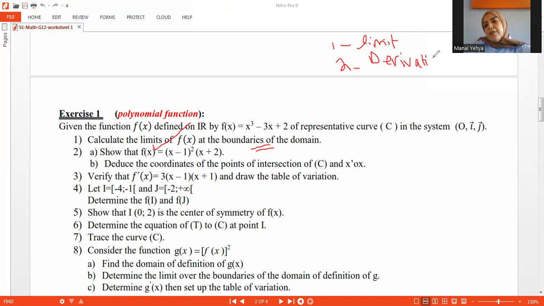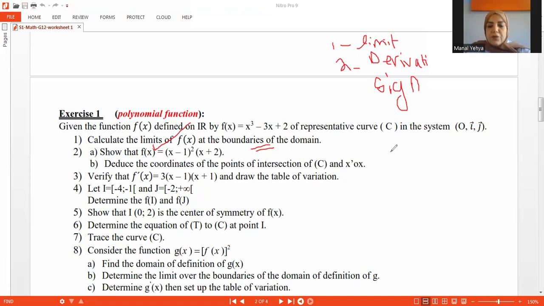Directly after the derivative, I have to do something which is called study the sign of the derivative. So I need to know where's the derivative positive and where's the derivative negative. Why? Because there is a relation between the function and the derivative. If the derivative is positive, then the function is increasing. If the derivative is negative, then the function is decreasing. So that's why it's very important to calculate the derivative.